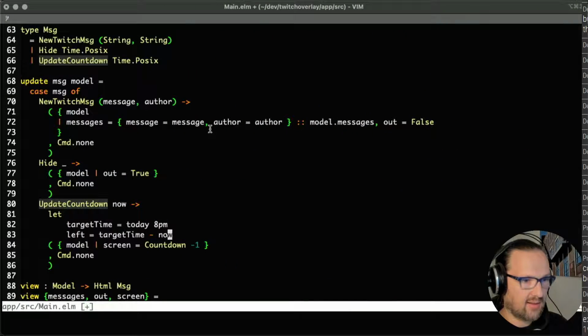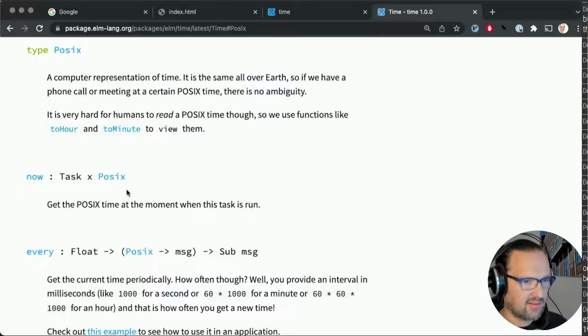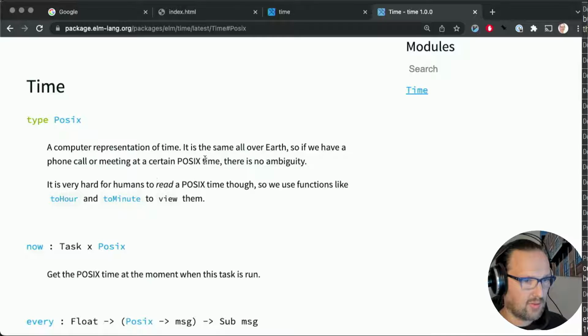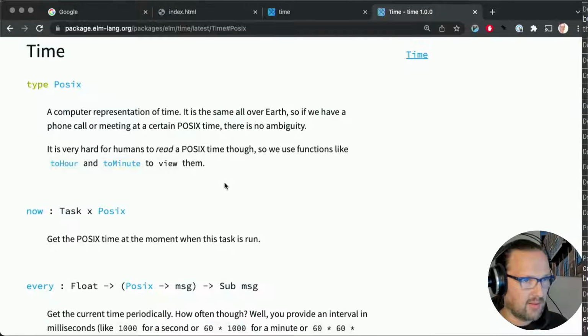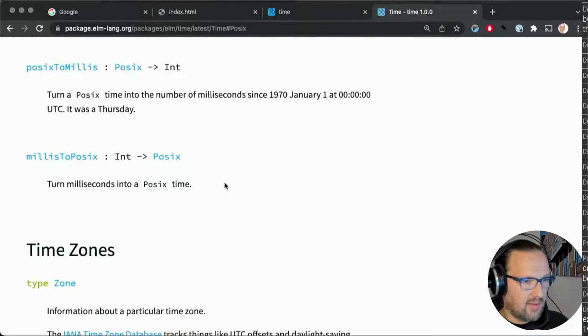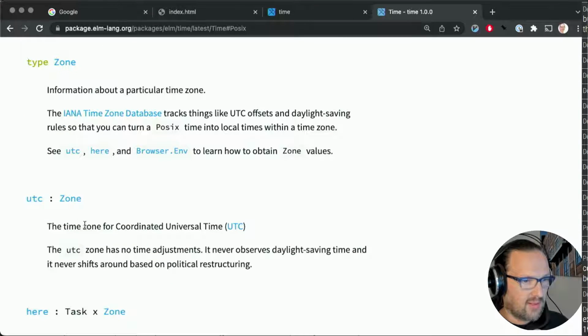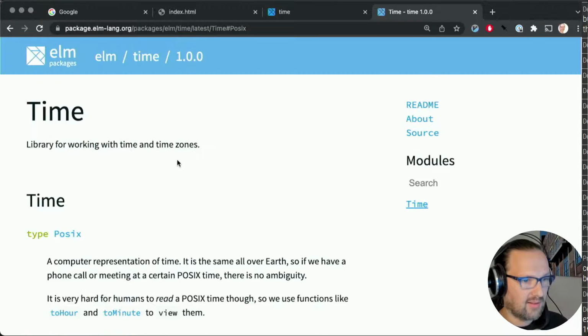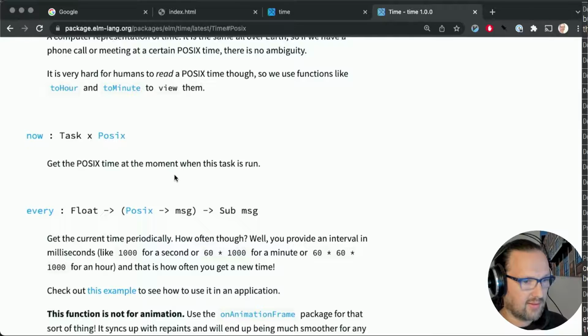Let's see, how can I construct a Posix? Can I computer representation? No. Every time zones. I can use this UTC thing. I think that was in the example app, right?